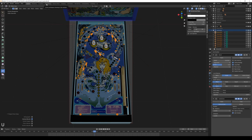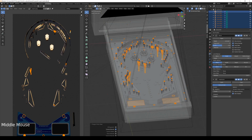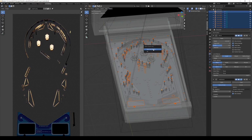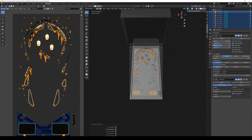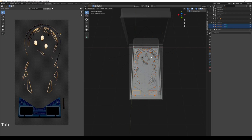So then we can take this and map it, but we want to double check because we know a lot of these things are sharing object data. So look how little actually came over here. So I think with all of those things selected, we want to go to Object, Relations, Make Single User, Object and Data, Selected Objects. So that should work for everything, right? So now if we grab those and we project from view, we should get everything. And we did.